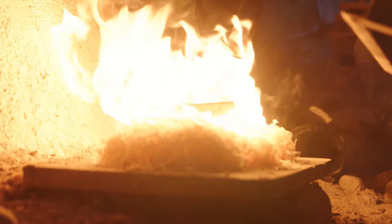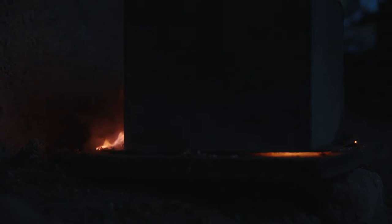We do a sort of combination of what a lot of people know as Raku, which is a process where you fire to a temperature in the kiln, take it out, and post-reduce it. You put it into some material that would smoke, like paper or sawdust. In our kiln we pull it out, put it into a sawdust pile, and then put a lid on it. That part of the process basically only adds some color to the bare clay part of the piece — it doesn't affect the glaze.